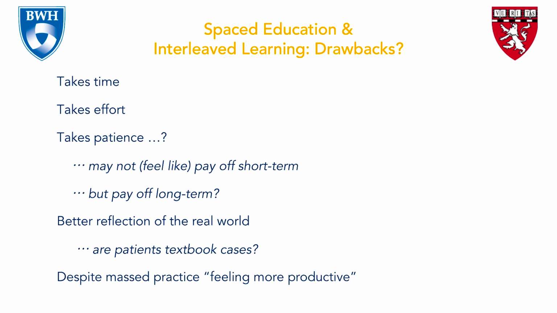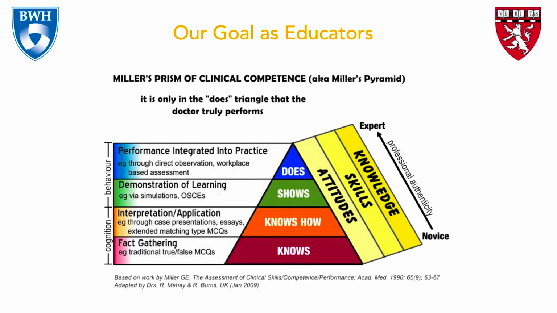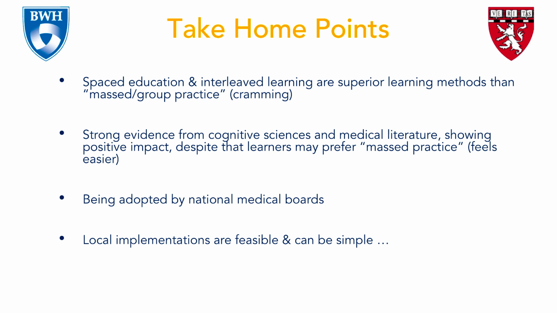And again, despite mass practice feeling more productive, it's important to recognize that effort for learning is really what we aim for. And our goal as educators, using the paradigm of Miller's pyramid, again, is that our trainees really need to not just know or know how to do something or show us that they do it, but actually do it and perform.